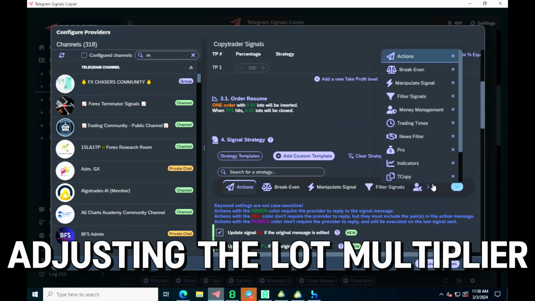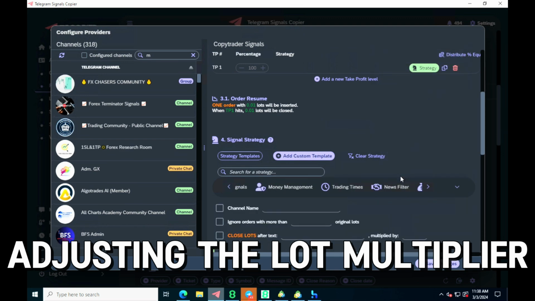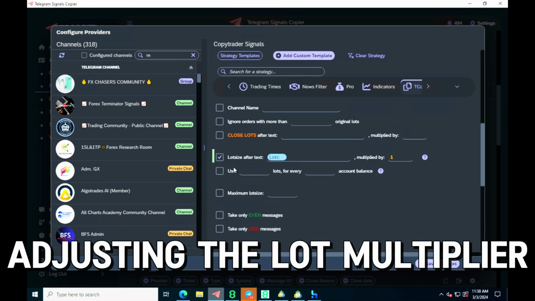You're going to go down here and go to this section at the very end, TSCopy. Now scrolling down here, you want to activate this feature. Now this part, this all automatically, I should take that back. You don't have to activate anything. When you import my settings codes, this is all going to be activated automatically.